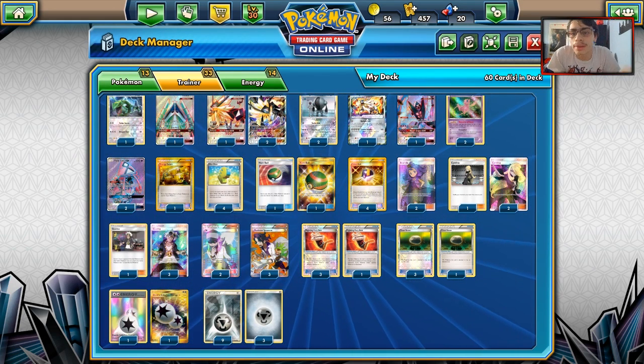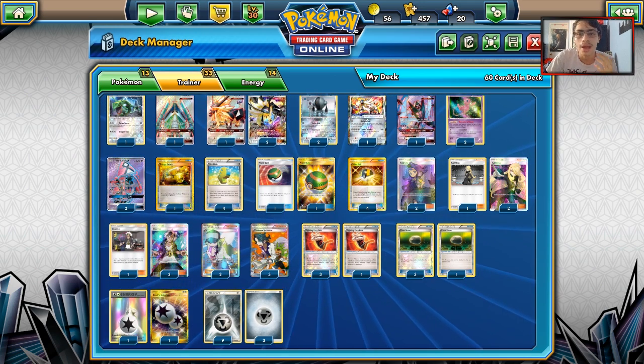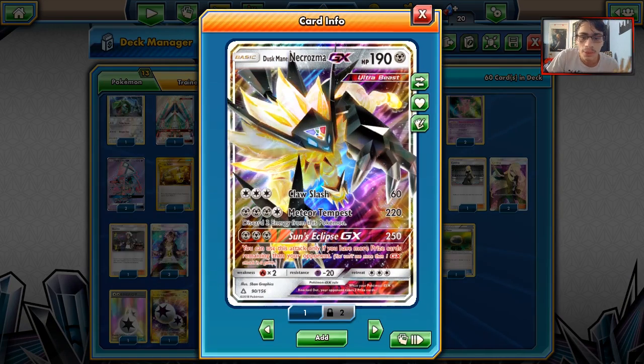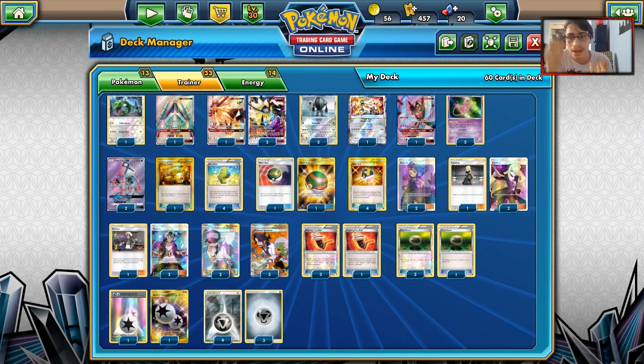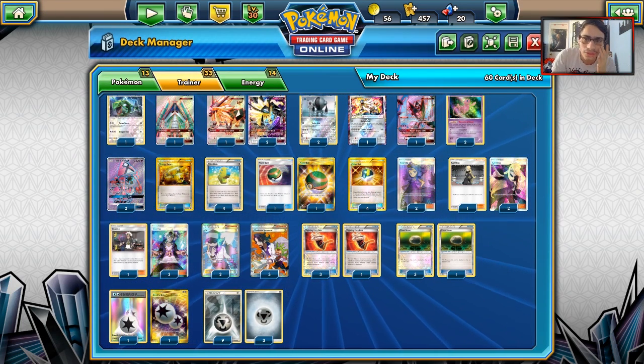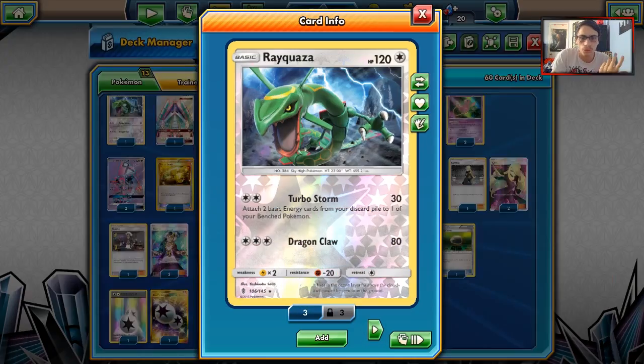It's better than Choice Band because, to be honest, Choice Band is kind of useless in this deck. Yeah, you can, I guess, do 250 with Meteor Tempest, but that's not really needed. Metagross barely sees any play anymore, so who cares? The extra damage doesn't matter. Besides, you can finish them off with Turbo Arm or Turbo Storm anyways.